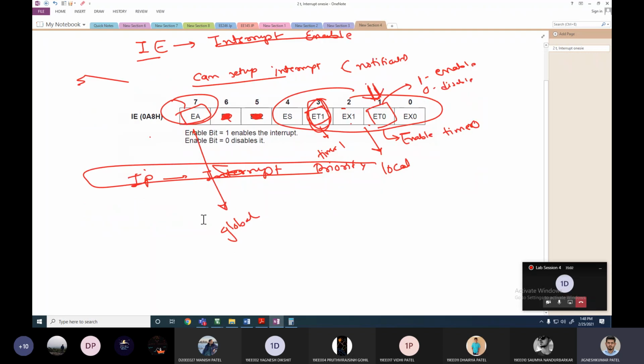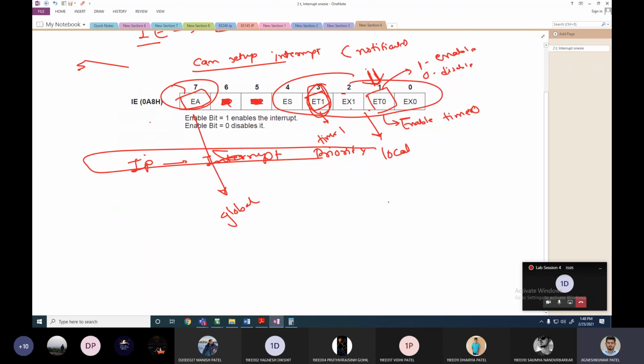Okay. For example, if you have a water tank, if you have a house like this, what do you have? You have a water tank somewhere on your terrace, and from there you have a pipe coming all the way down to your sink. Let us say this is my sink here. A water tap will be available here. Let us say this is a tap. And a water valve will be available over here. If the tank is full with water and I want water at the sink, what should I be doing?